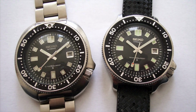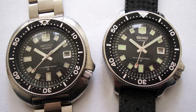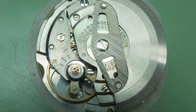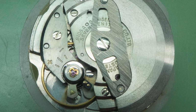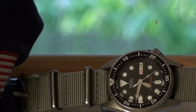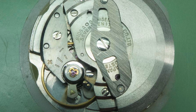After this, we have the Seiko 6105, made from 1970 to 1977. It has 150 meters water resistance also, and they came in a bunch of variants, but they had either the turtle case or the cushion case. And the 6105 is the grandfather of what we understand today as the turtle, as the tuna, as all of those kind of Prospex divers that look similar to the SKX. The Seiko 6105 really is the grandfather of all those watches. It's the patriarch. It had the caliber 6105B and A, which is a 17 jewel automatic, and this watch was worn heavily in the Vietnam War.